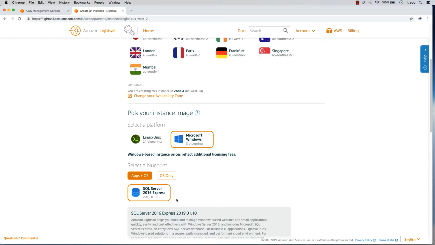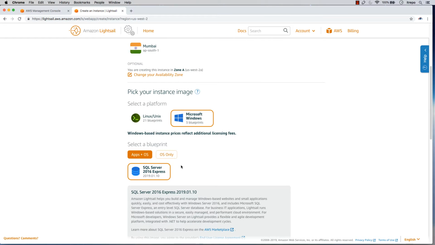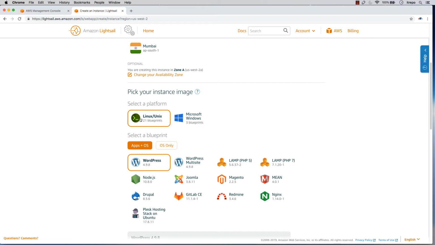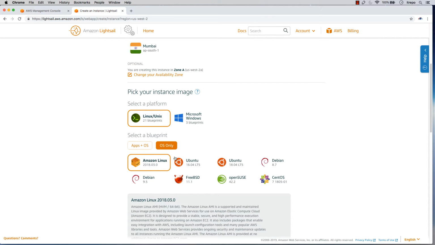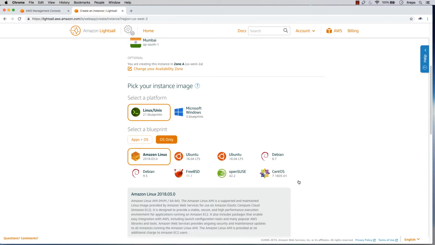So it's going to give you the SQL Express inside Windows at one time, in one shot, and you don't need to install Windows, you don't need to take care of the installation of the SQL, and you will have both of them at the end of the day. For today's lecture, I'm going to select Linux and Unix, and if I select OS only, you can see there are different versions of Linux flavors that we can spin up. Again, if you want to, let's say, just spin up a CentOS, this is a very user-friendly console that you can use, or you can give this one to people with basic knowledge of the network and security and the infrastructure, and they can easily spin up whatever they like.